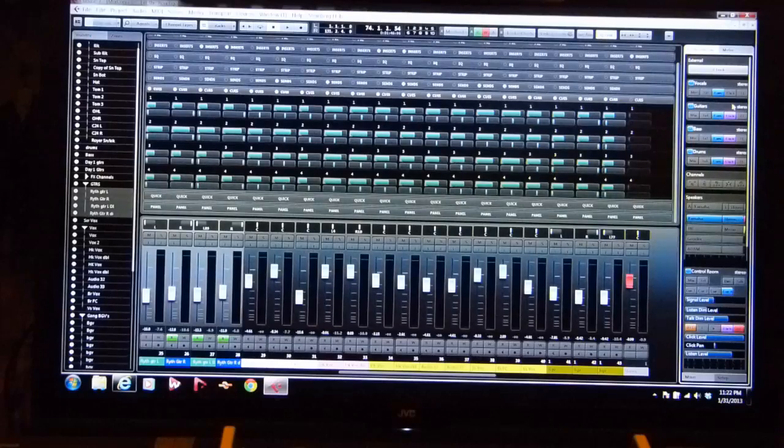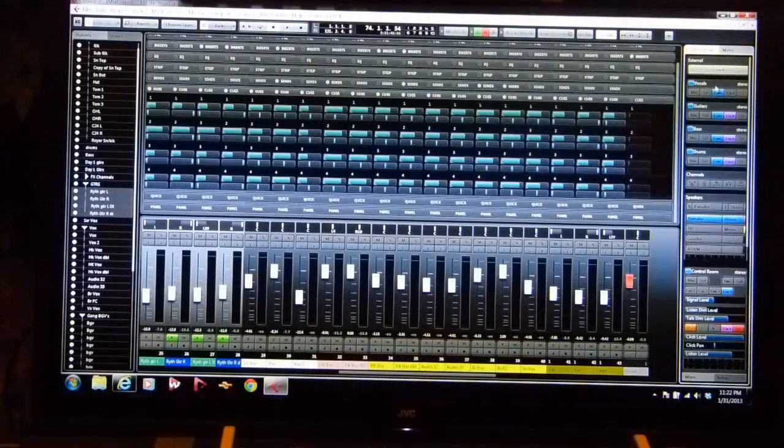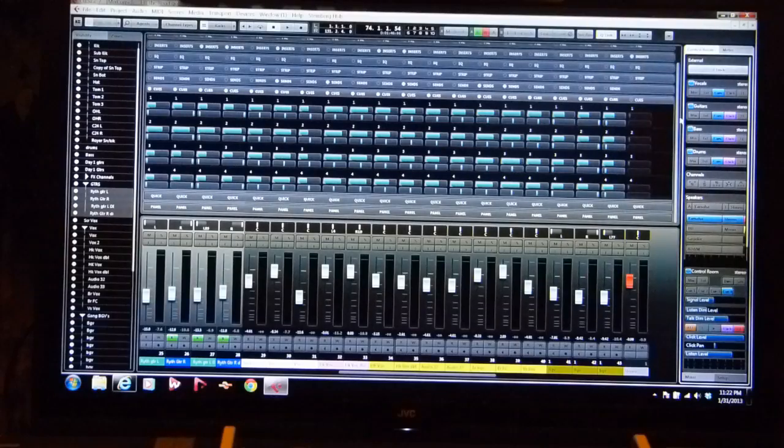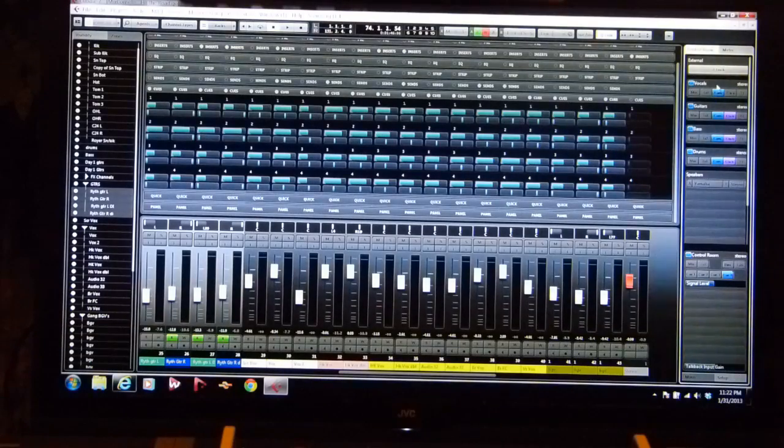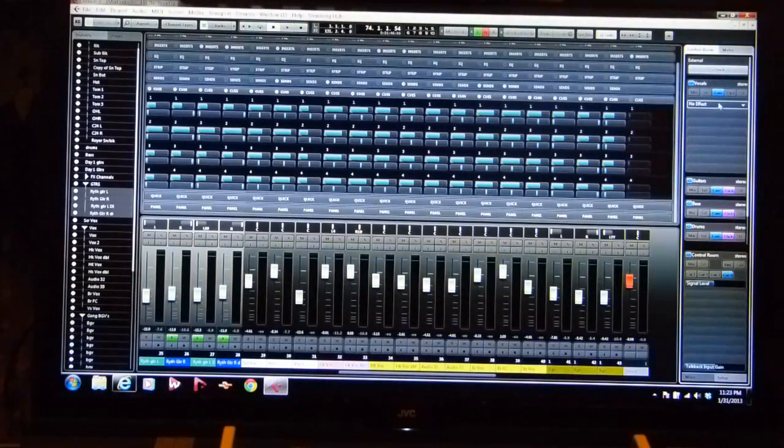But let's say now, as you're doing the Qmix, the click track is also very critical. And a lot of times the singer may not want to hear the click track. It can be a little distracting. So you can actually pick and choose which musicians hear the click. So the singer doesn't want to hear the click, so the click track isn't being routed out to the singer. But the singer wants to hear a little bit of reverb. So you can actually click on your setup, go to the vocal Qmix, and add plugins.